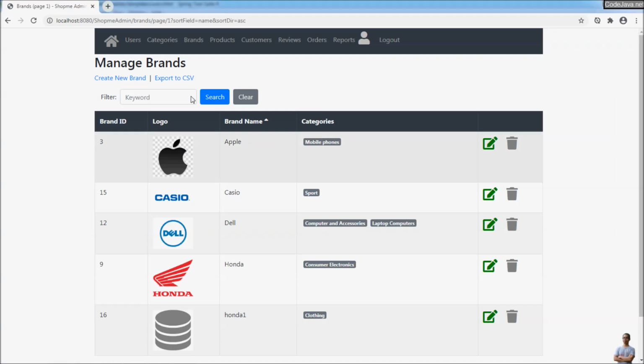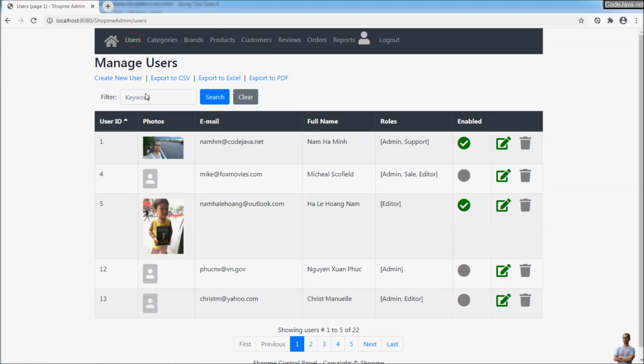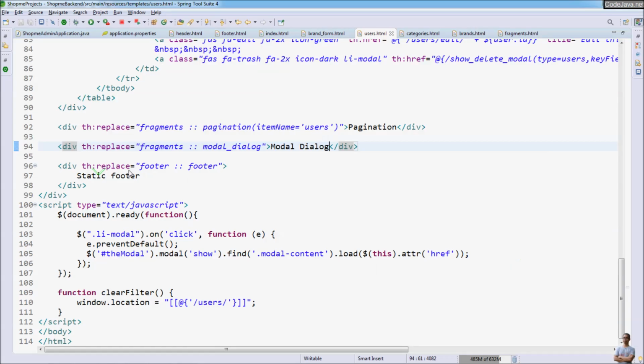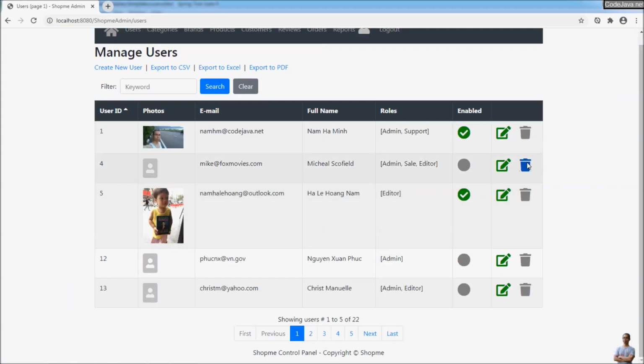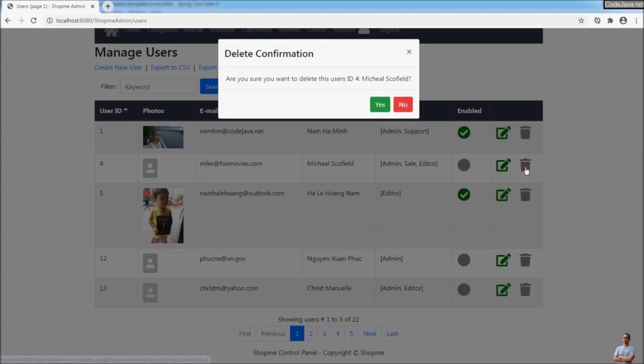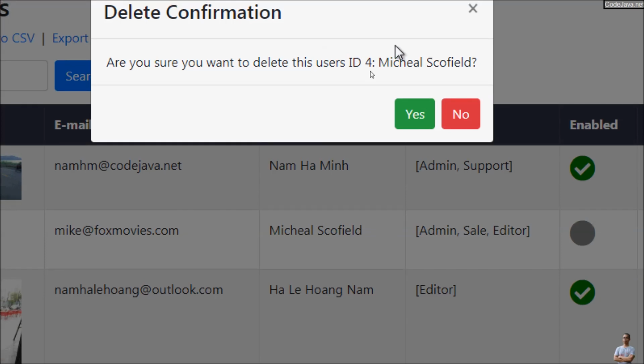And let's test the user list page. The modal dialog will be displayed. When we click the edit and delete button here, you can see the modal dialog gets displayed normally.